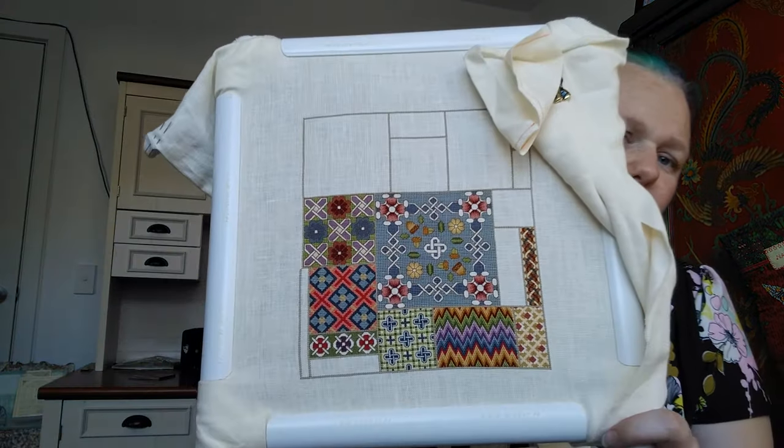So anyway, I have been stitching. I had the week off work, wasn't really off work because I was studying from home. So I was sitting here at my computer in lectures all week. But at least when I'm listening to the lecturer, I can do some stitching. So I did do some stitching. I worked on Celtic Sampler.